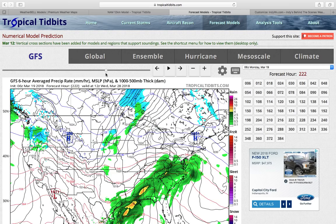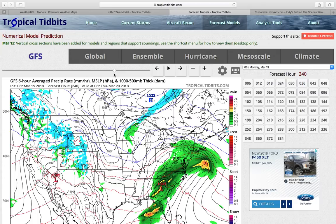All in all, guys, it remains just a cold pattern — colder than average — and a challenging one, really, into the early parts of April. We'll have an update for you later on tonight with a better idea as to snowfall numbers for that Tuesday-Wednesday morning timeframe. In the meantime, make it a great Monday and we'll talk with you soon on NDWX.com.